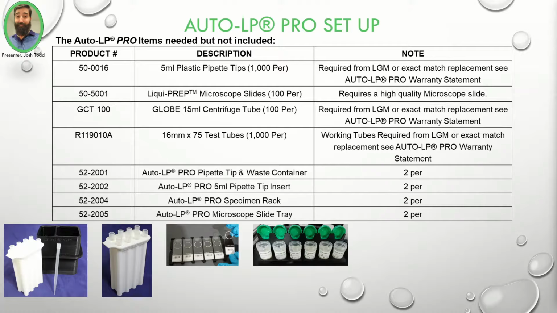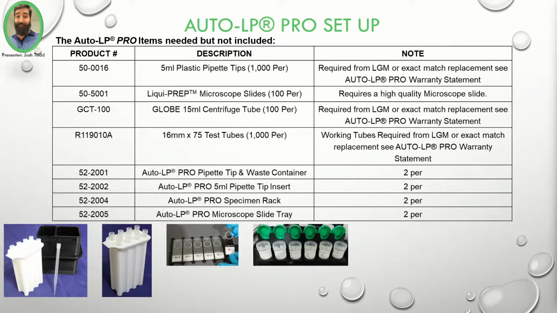These products must be sent in bulk, 100 or more of each, to LGM International technical and engineering staff prior to implementation for testing, qualification, and/or verification. Alternate pipette tips, centrifuge tubes, and test tubes must adhere to the approximate or identical measurements found in this document and be confirmed in writing by LGM International to ensure proper functionality of the AutoLP Pro.